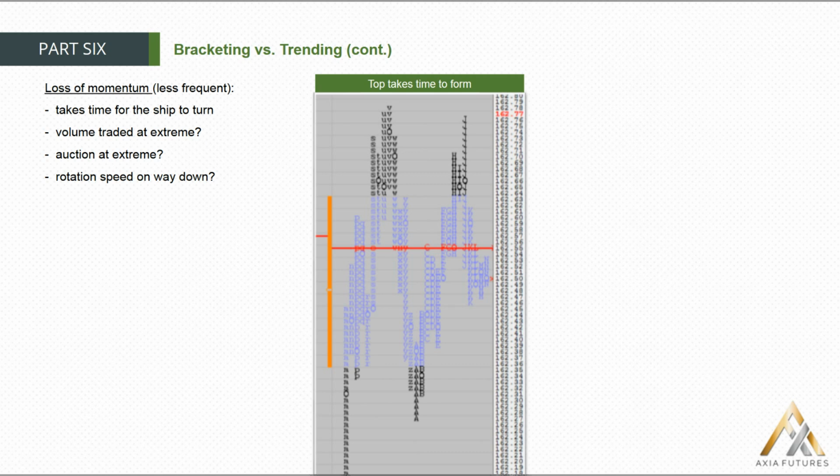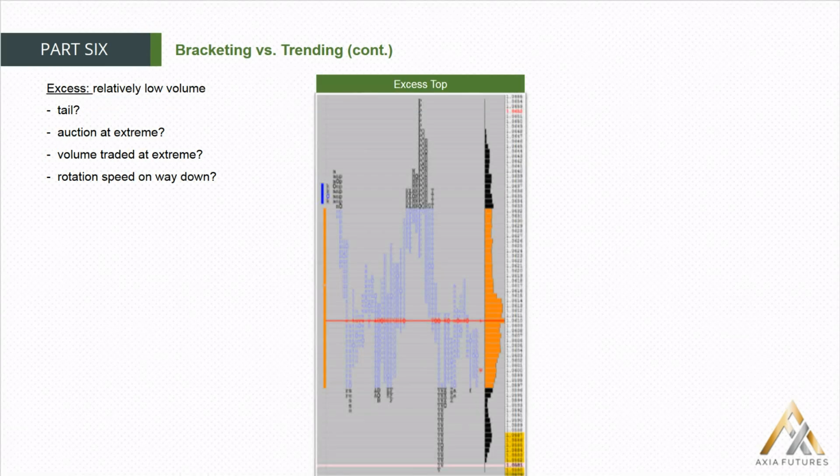When there's an aggressive interaction at higher prices, that is telling us one thing. When there's not such an aggressive interaction, that's telling us another thing. What's imperative to understand is this kind of interaction, because that will determine what prices are likely to do going forward. Let's now look at the second example, which is an excess top.